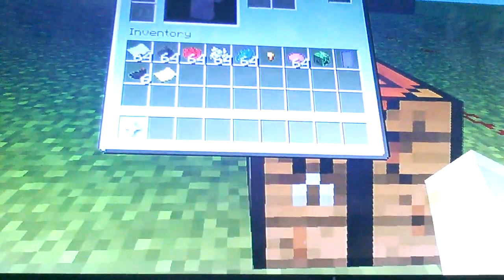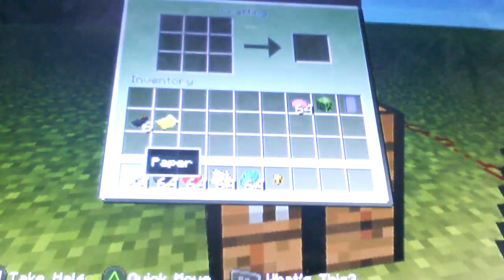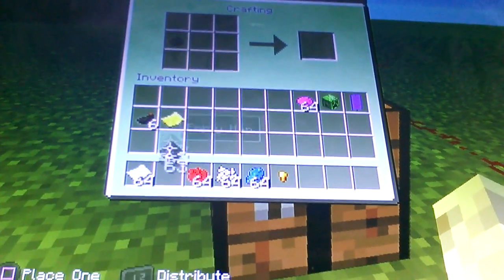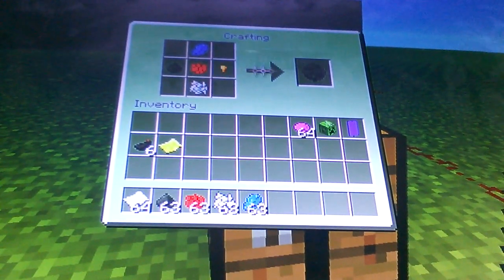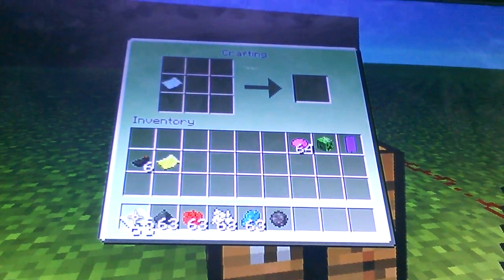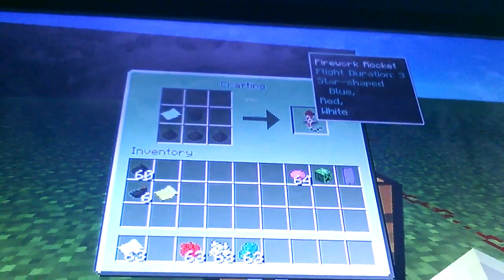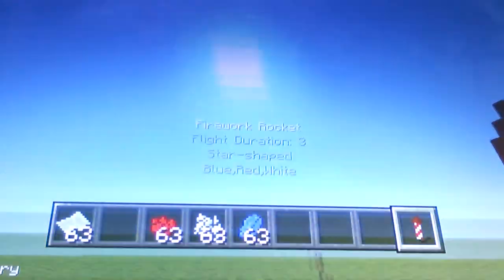Okay, so the first stuff, all this stuff. Wait, you don't have pepper yet. The more gunpowder you put in there, the higher it will go, everybody. So, 1, 2, 3, yeah. So now we have what I like to call the America firework. It's red, light blue star. It's America.